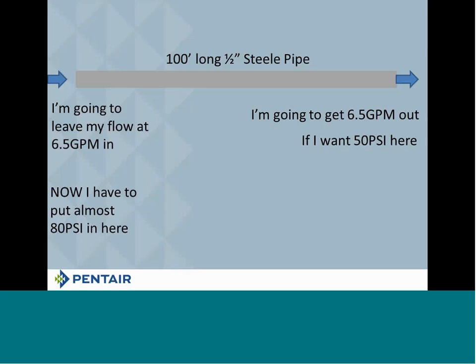Now, the scary part about this is it's every 100 feet of pipe. And that's why this topic is so very, very important, so that we understand the losses that are being incurred. Why? Because somebody's got to pay for those losses. We've got to get the energy to get the water where we want it, the pressure we want it. Otherwise, we're not going to get the job done. So that's why it's so important that we understand these losses.